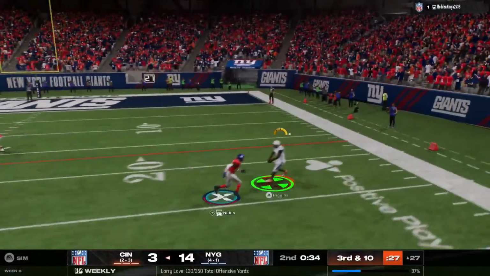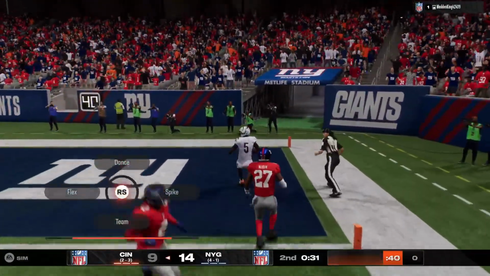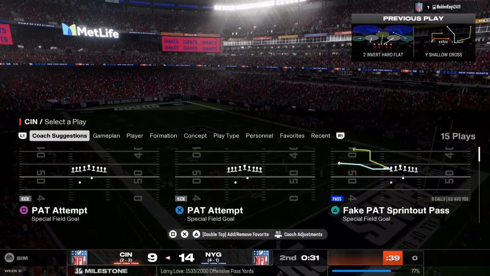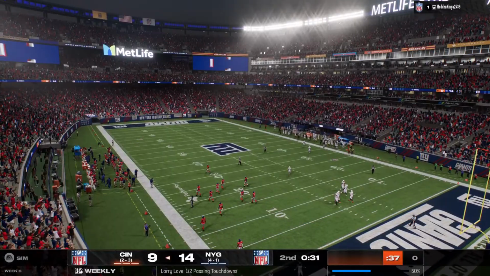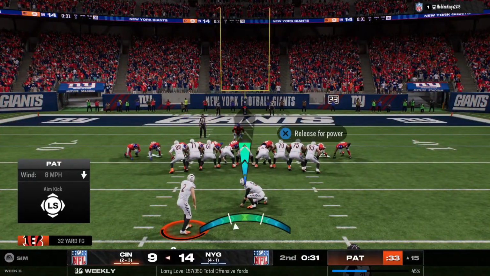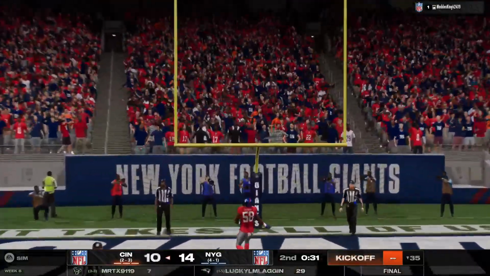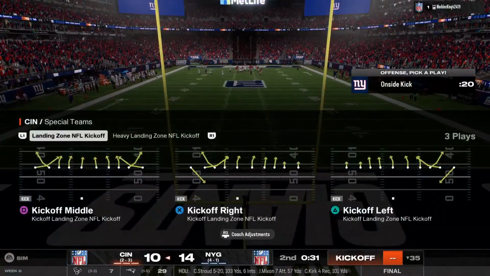To the air again, Burrow. Here's Higgins out on the right side. And he'll take this into the end zone for a Bengal TD. T. Higgins, 27 yards. And the Bengals get a late score here in the final minute of the first half. Extra point by McPherson, up and good. And that makes it a 14-10 ball game.